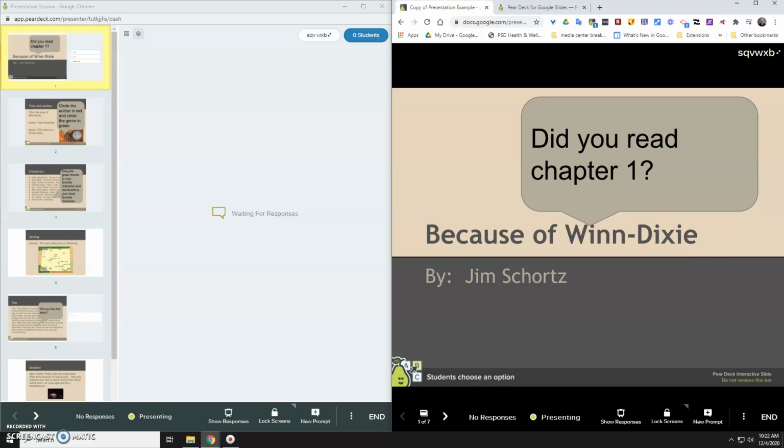And then on a second screen, I'll leave the Google Meet open so that I can actually be looking at the students and watching the chat there. So this works best if you can have two screens. One screen you'll have set up here with the PearDeck dashboard, and then the actual presentation that you're delivering, just so that you can see it clearly while you're giving it to students.